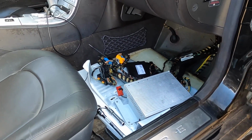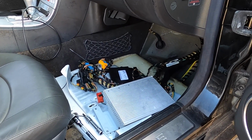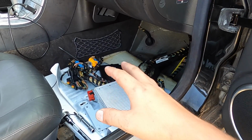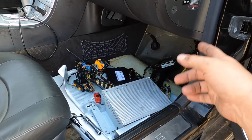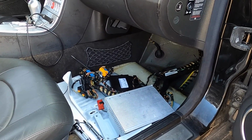Now it's time to turn the ignition on and see if we can communicate with this thing, because if not, it may be the EGS is bad, or we've got some serious problems with the connectors running from here down to the transmission, and that could be a whole lot of not fun.